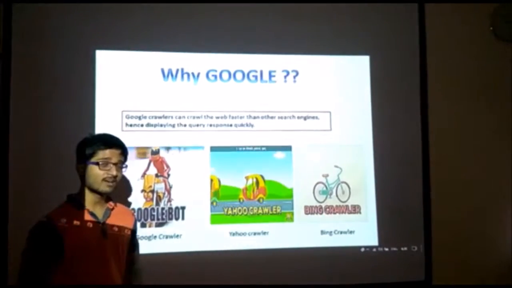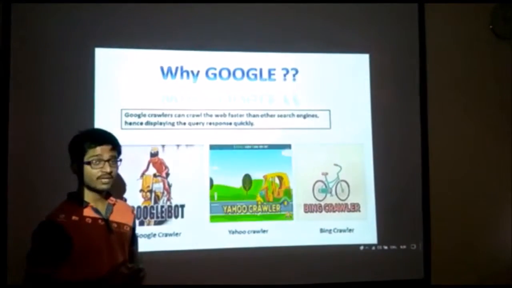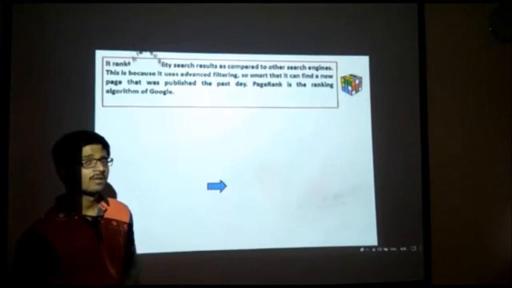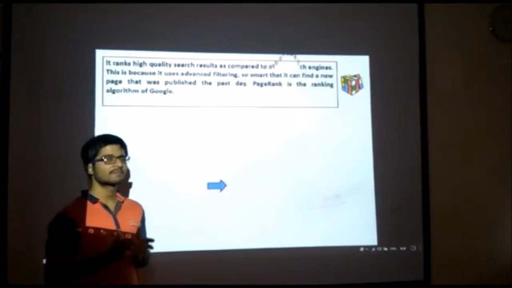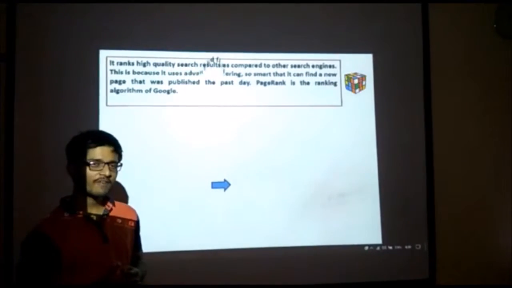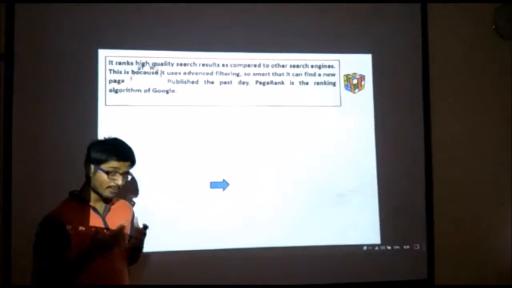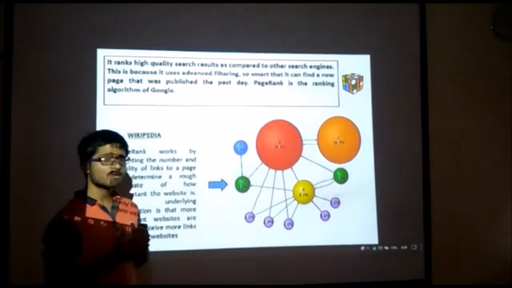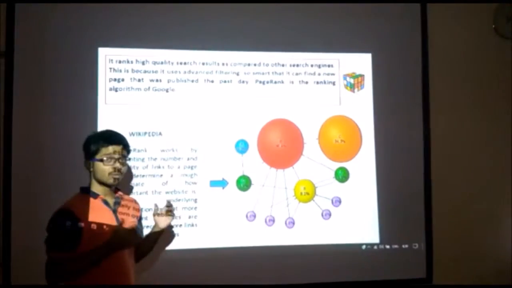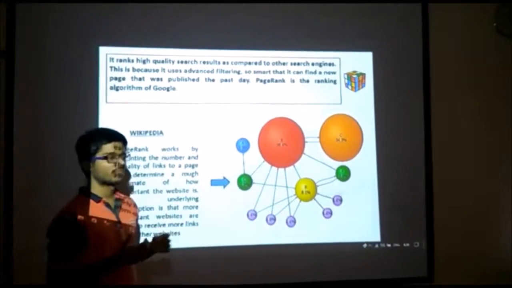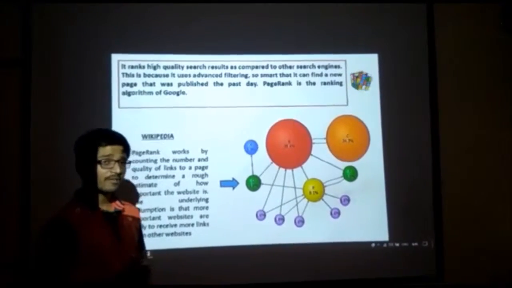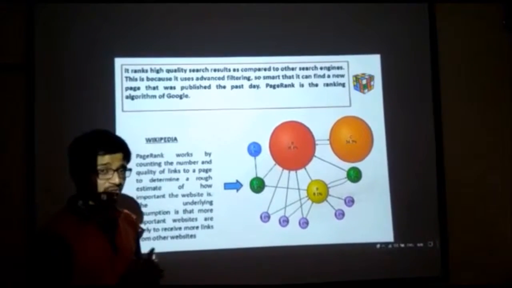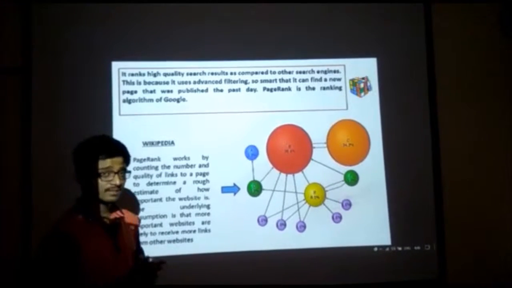Google has roughly 200 factors based on which it filters its searches. The PageRank algorithm is one of them. Basically, the PageRank algorithm is a complicated thing, but I will give you a brief idea of what it actually does. The PageRank algorithm counts the number of occurrences of a particular URL and then ranks accordingly. For example, if you search for something on any search engine, the topmost search result has the highest rank compared to the other search results.